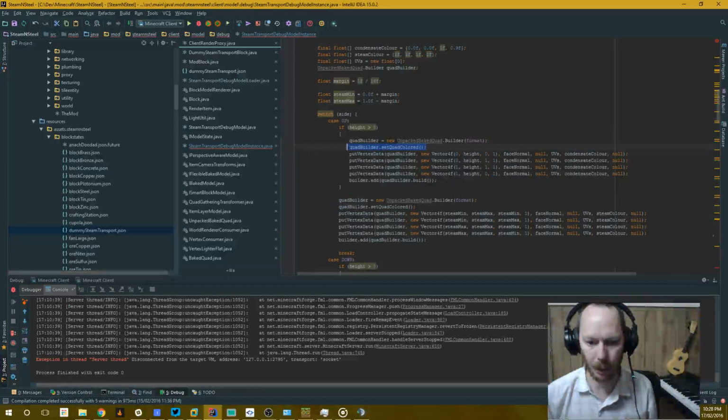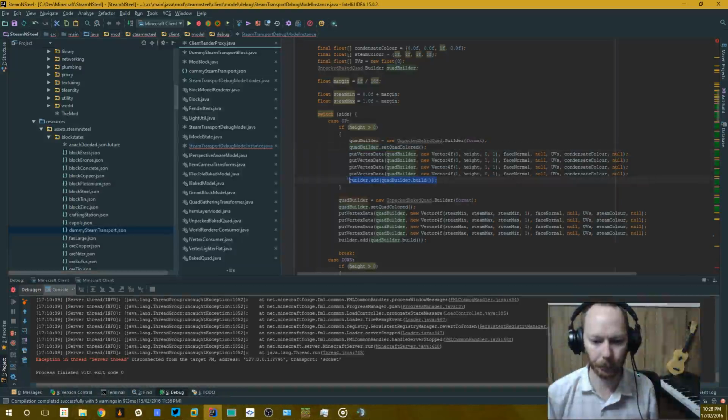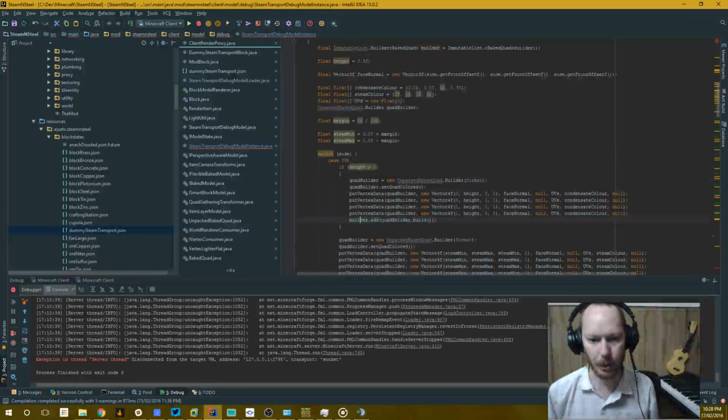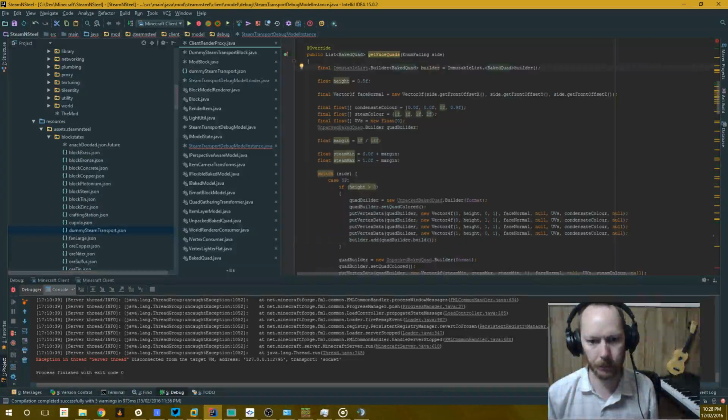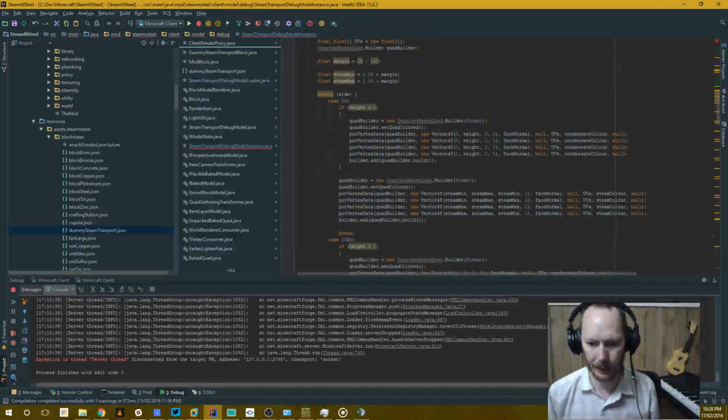I'm using colored quads, so I've set this property. And this basically adds my quad builder to my immutable list builder. And then I've got my 4 vertices in here.